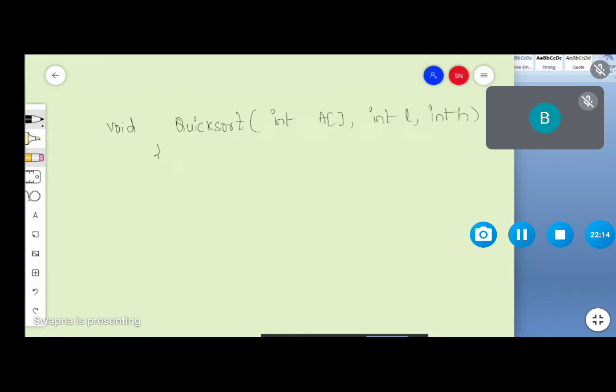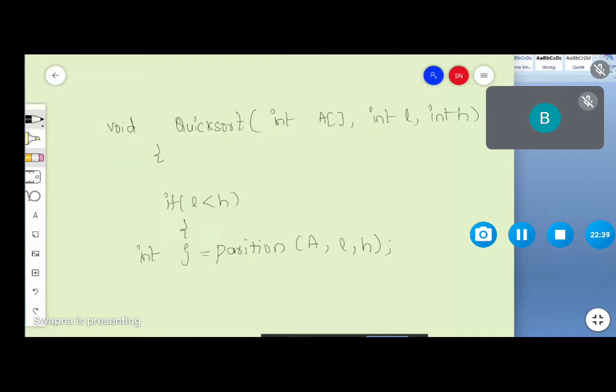In this quick sort algorithm, if the lowest value is less than the highest, that is, 0 is less than some position, then we call the code we have written, the partition code: A comma L comma H. By this partition we get a variable called pivot.